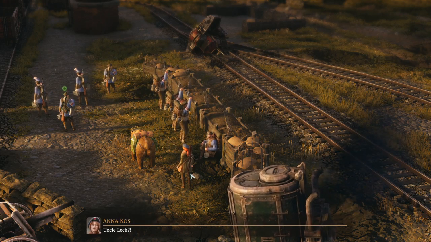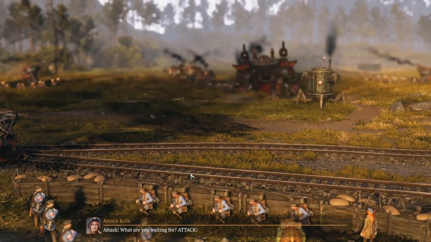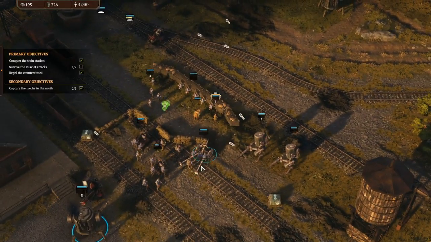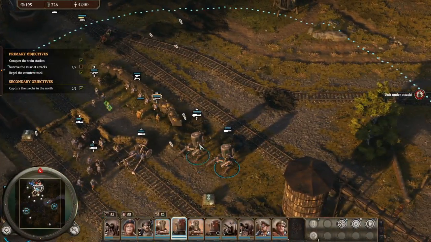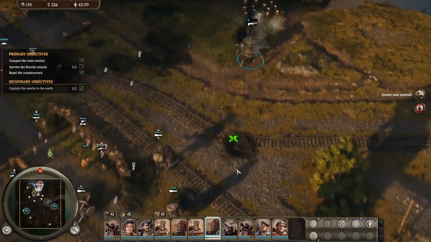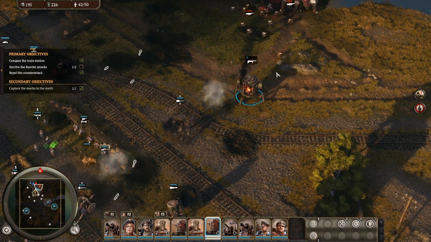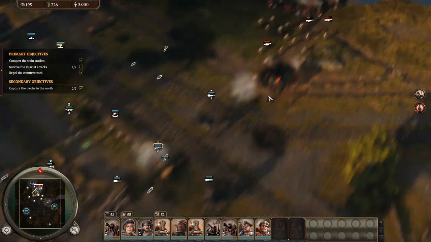That guy's got a name. That's a good sign. Attack! What are you waiting for? Attack! Yeah, I'm sure you are. You're way too close. Back off. Can you back up and look the right direction? Okay, you're gonna die. Yep.